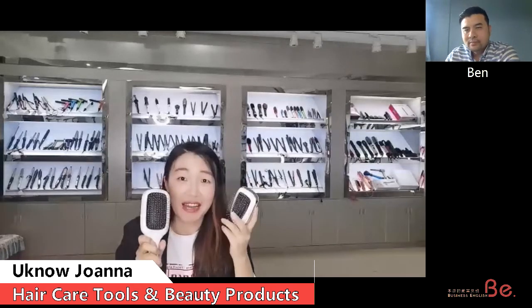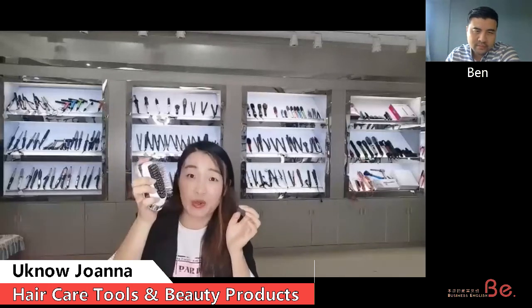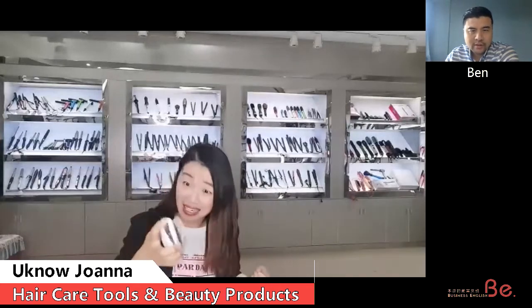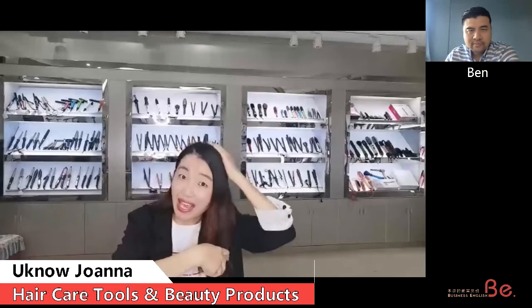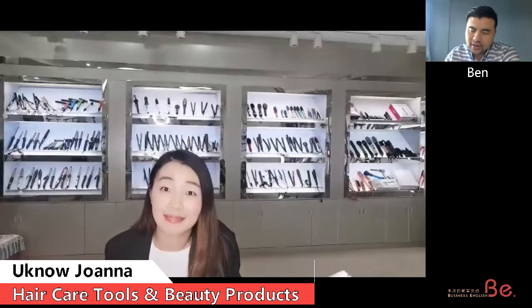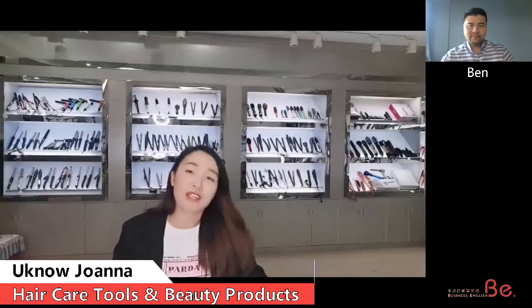We also have lots of negative ionic brushes. When you turn it on it vibrates and an ionic generator activates — it is to smooth the hair. So you are now very focused on the cordless products — this is your major focus. Yes, and these are pretty hard-selling for TV shopping channels and also for high-end brands.